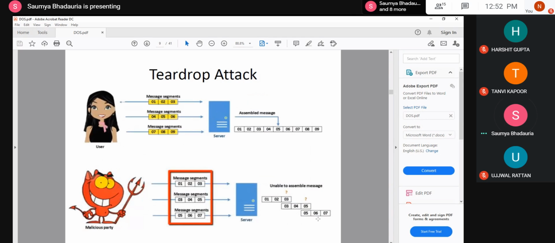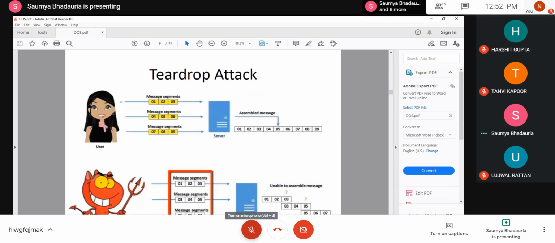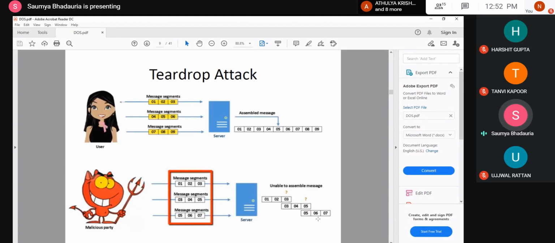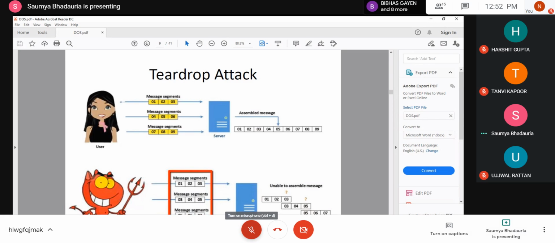Clear? Any doubt? Can anybody tell me defense for teardrop attack? If not, read it.